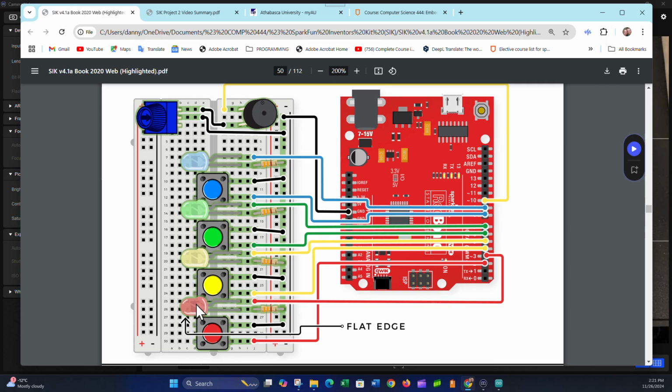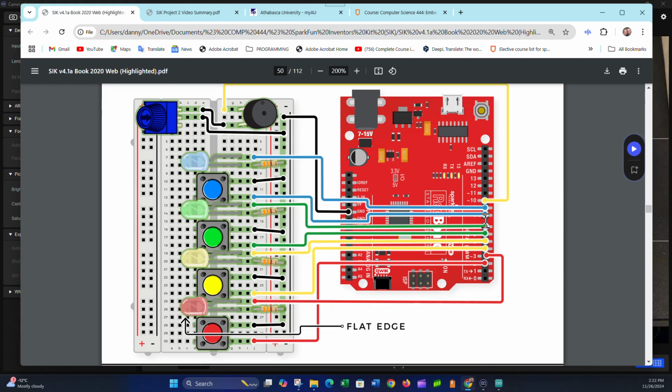We've also got an appropriately colored LED associated with each of the buttons, so red with the red button, yellow with the yellow button, green with green, and blue with blue. And as always, we have a current limiting resistor, about 330 ohms it looks to be, hooked into our circuit with our LED. It doesn't matter if it's connected on the ground lead or the positive lead, as long as it's in the circuit. For these LEDs, they're all hooked onto the negative lead, which is the shorter leg with the flat edge, and they're hooked into ground.